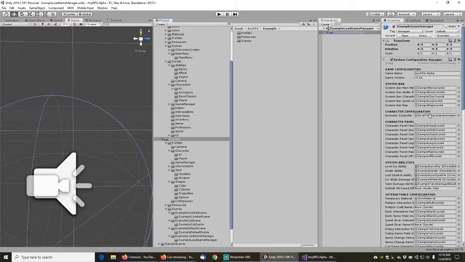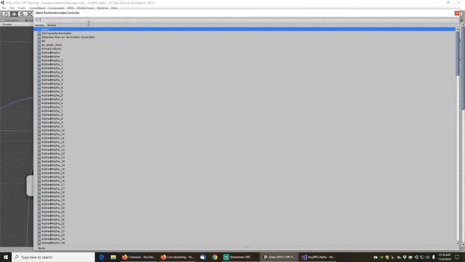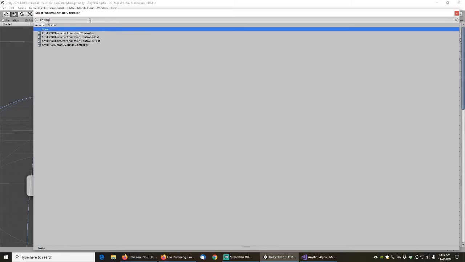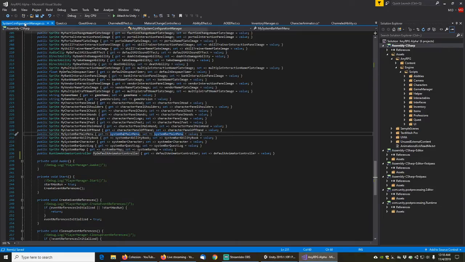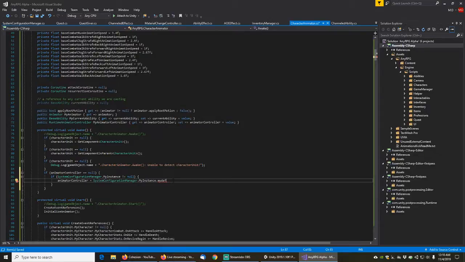I'm going to need to reset that now because I just changed the name on that. And reapply that to the game manager. Okay, better. Now we can go back to the character animator here, and now we'll actually be able to access that.